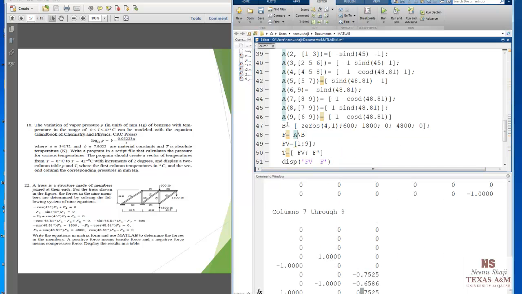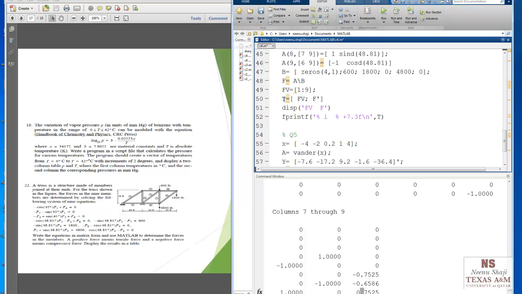Then we have the constant matrix B, which is zeros of 4, 1. So there will be 4 rows and 1 column, and then below it all these values. Later we calculate the forces using the left division, A left division B. Now we have a vector here called FV, which is the number of forces 1 to 9.